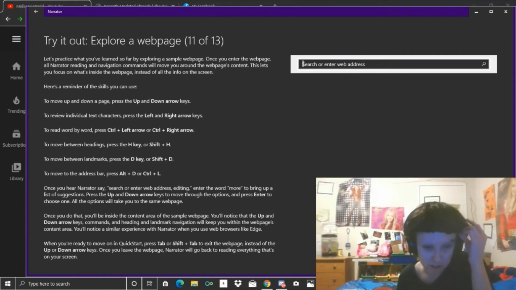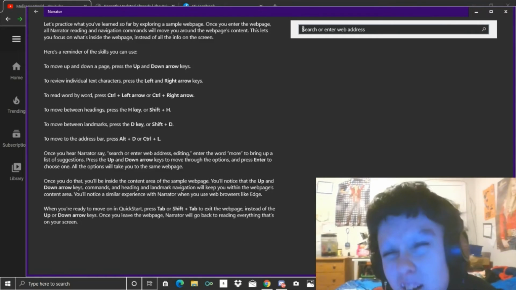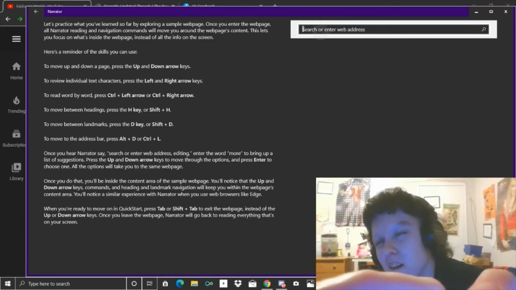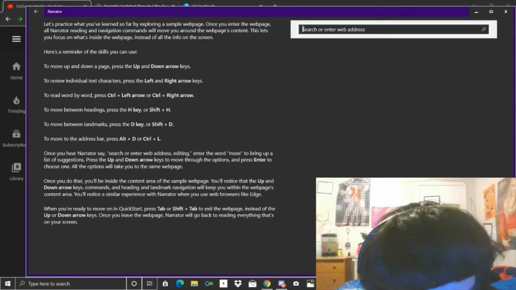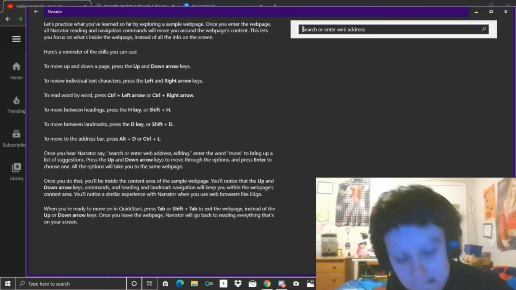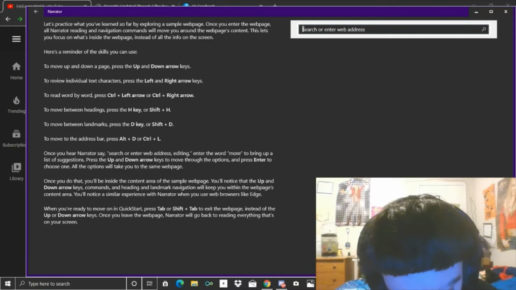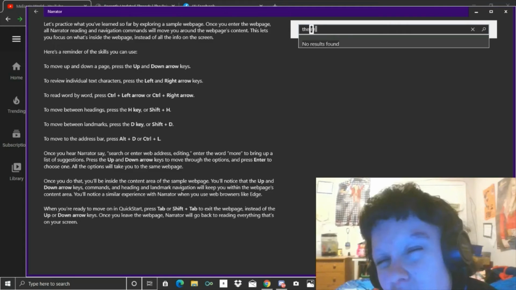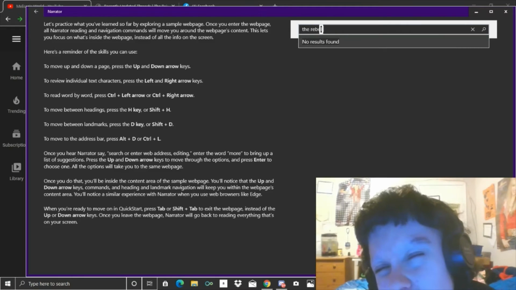Search or enter web address, group, Alt, D, navigation landmark. Search or enter web address, edit, double tap to place text insertion point. E, space, the, E, L, suggestions.